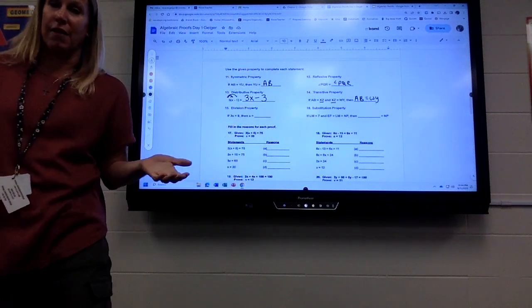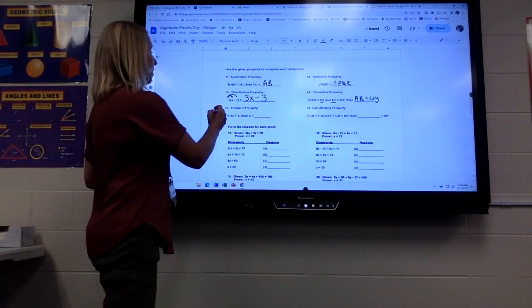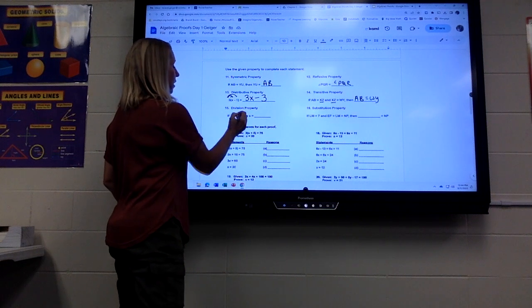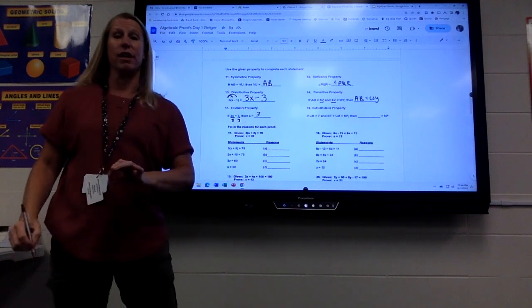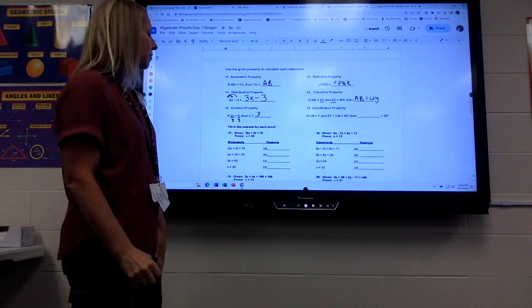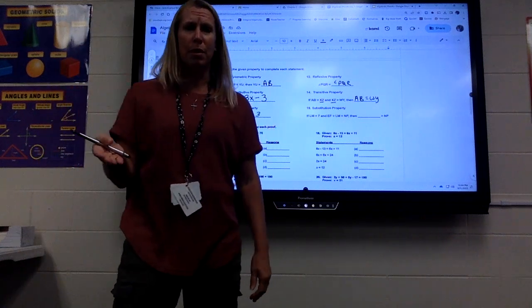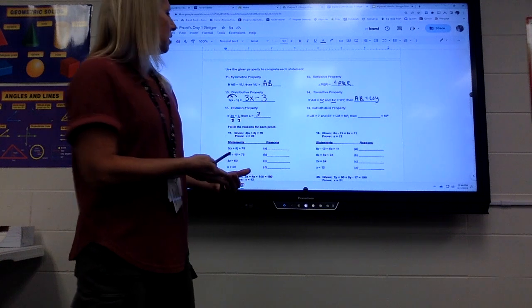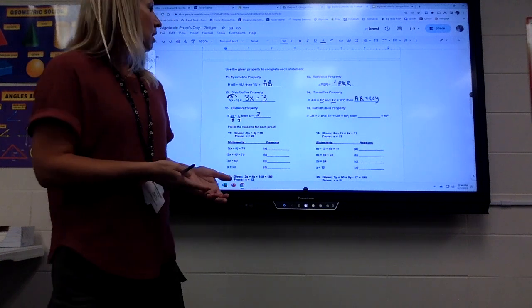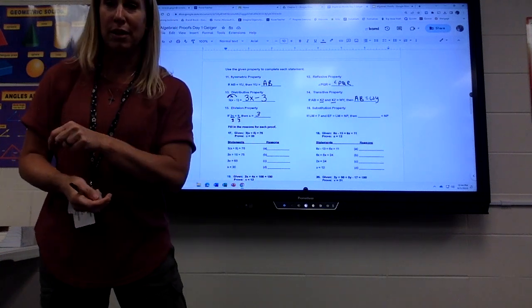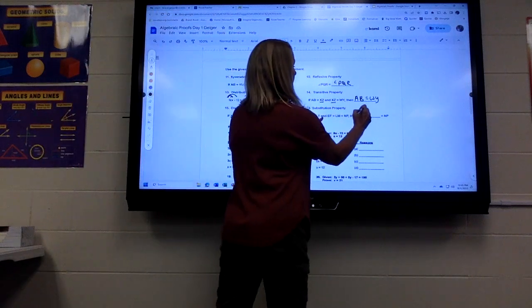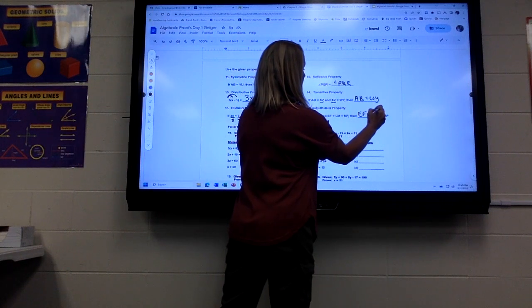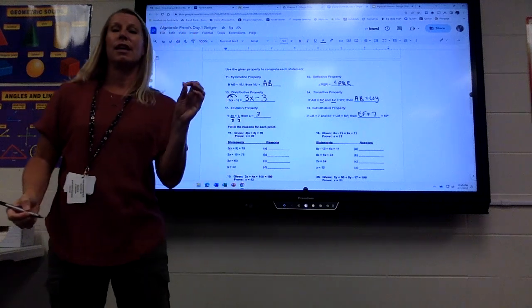Division property, I have to actually divide both sides by 3. So then x would equal 3 because 3 goes into 9 3 times. Substitution property means I have to replace something with something else. So it says if LM equals 7, so could I just replace LM with 7? And I could put EF plus 7 equals NP.